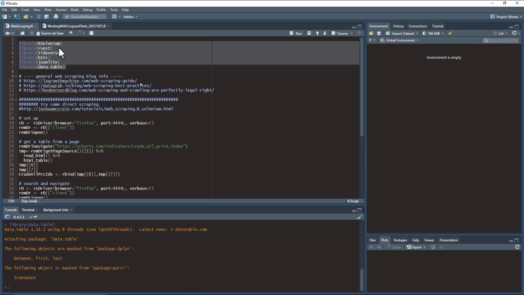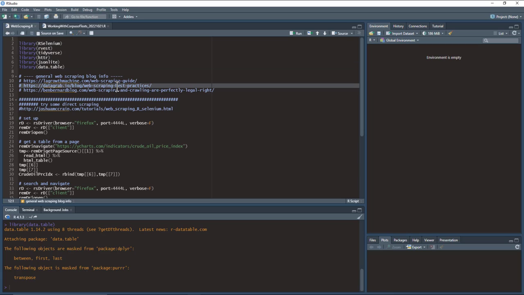So to the other website, it looks a lot like if you were just clicking on this on your own. There is some legality and ethics to pulling information from websites. So that's here on this web scraping best practices, and also this part talking about the legality. The main rule to remember is when you pull from a website, it should be done legally, and you should read and see if they allow that as well. In other words, don't just start spamming websites with all kinds of requests for information.